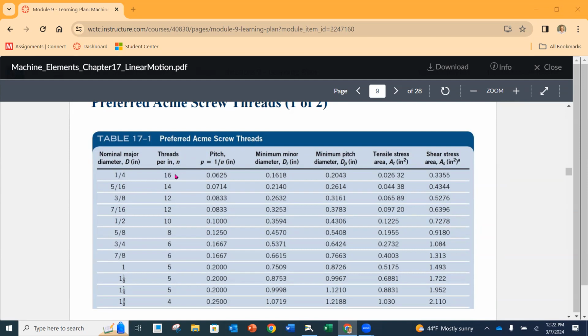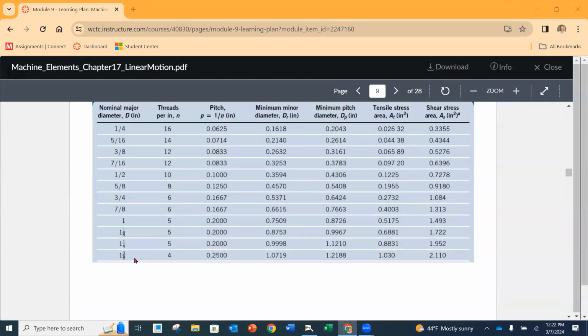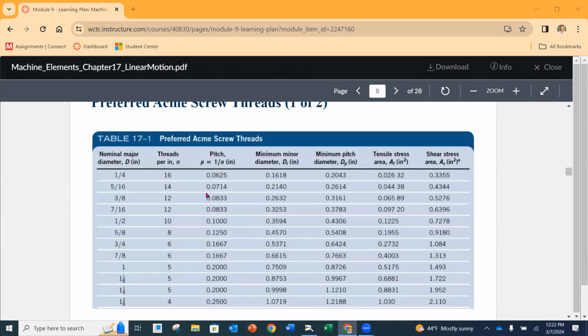As we get larger, you'll notice 1 3/8, that's a pretty large diameter. There are only 4 threads if I take a linear inch along that length. Now pitch is the same thing it was for threads. Most often we measure from the highest point on one thread to the same highest point on the next thread. It's a physical distance between those. So the pitch is 1 over however many threads there are, and that gives us how close or how far apart those threads are.